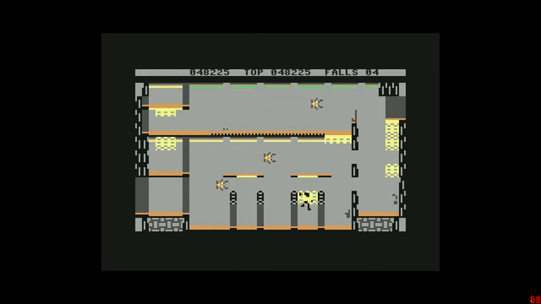Pixels are very important. It could mean the difference between life and death. This is such great level design, I love it. Look how quick he goes. Gotta be careful. This is ridiculous.